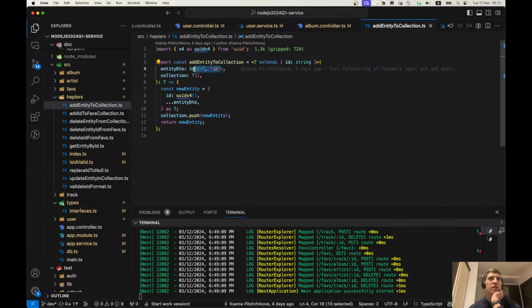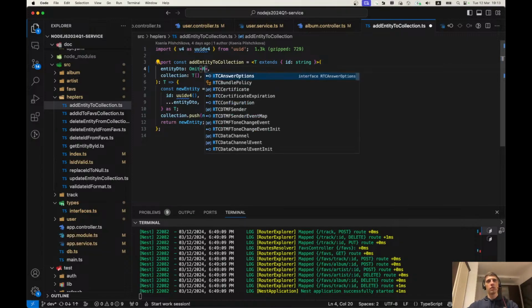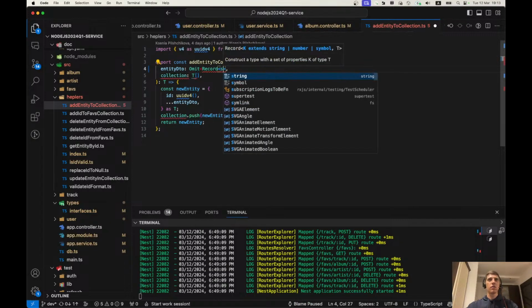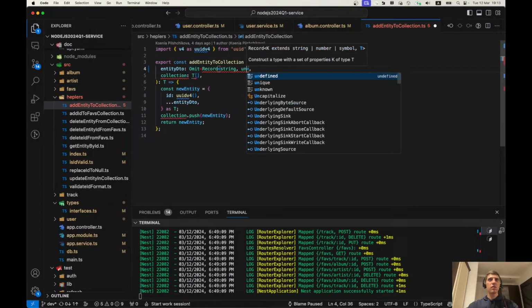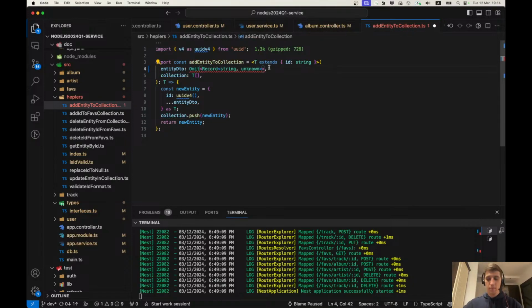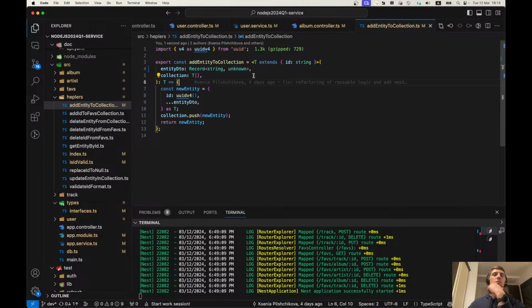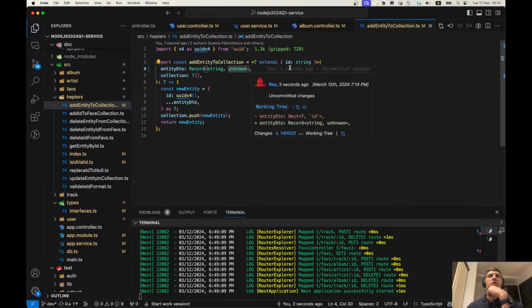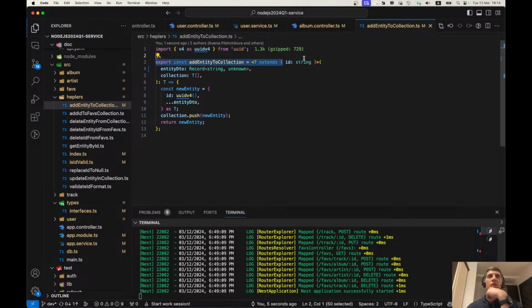But T without ID is just record string unknown, I think. Without ID, of course. But if we had more properties here, it's the same now. If we had more properties here, then it's better to use this Omit.